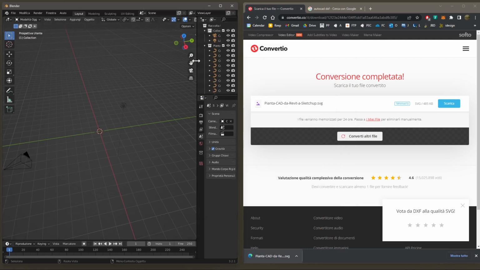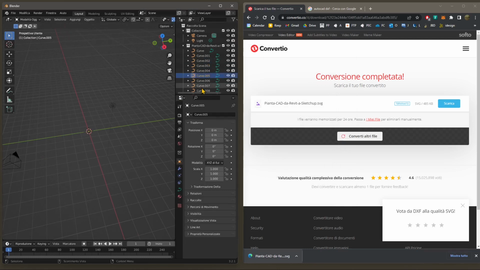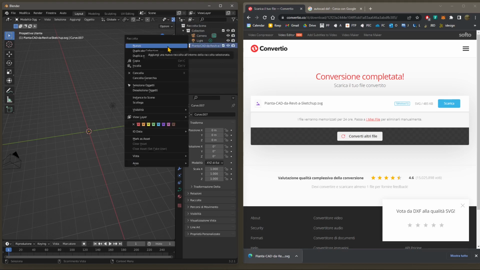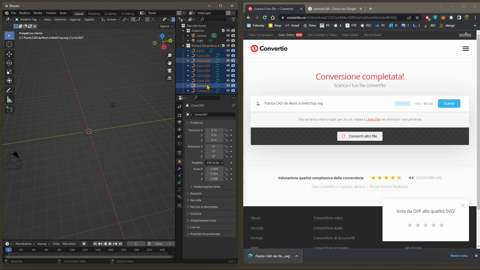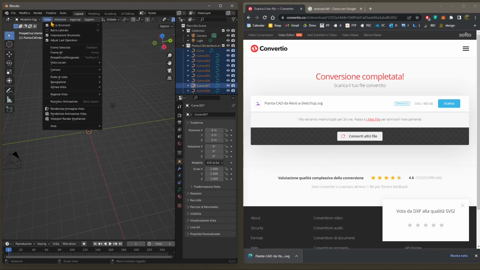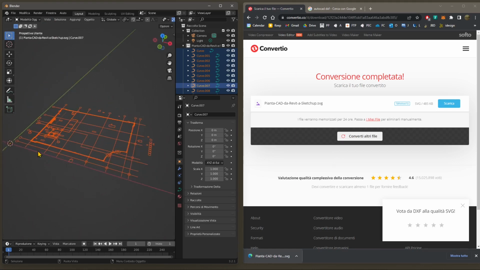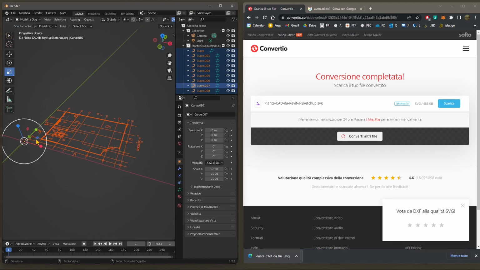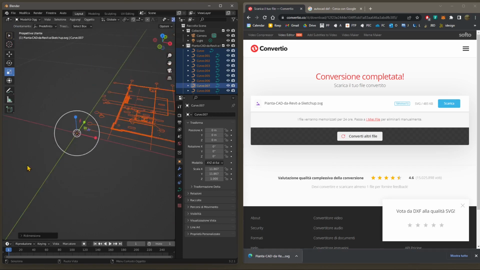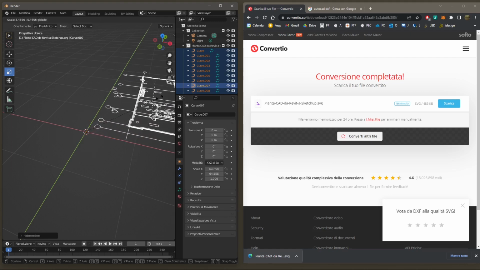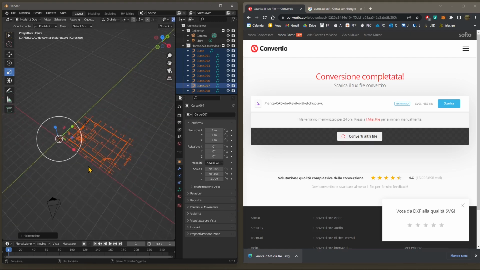So I've just imported here, you can see a series of curves there in the outliner panel of Blender. So these are all the different pieces of the CAD file that I've just converted and then imported. Now, if I right click there on that collection, I can select everything that is inside there, or I can just click and select directly, and then I'm gonna do frame all here in the view tab, and this is gonna focus on the things that I have imported. And I think this is too small, so I'm just gonna scale it up, and there we go. So once it's scaled properly, I can start to create my 3D in Blender.